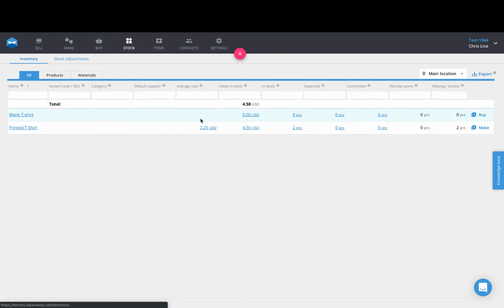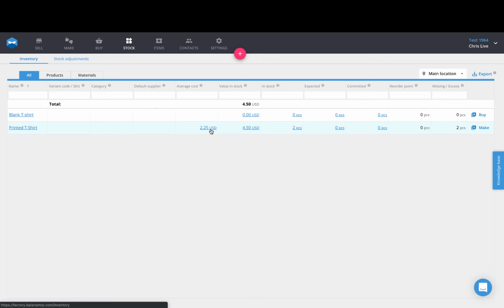So here you will see the total amount of value in stock for the products that you've made. So you've made 2 units of this product. So you currently have 2 pieces. The first one cost you $2. The second one cost you $2.50. Divide that by the 2 units you have in stock. You have $2.25 per unit average cost. And this is because the first one was $2, the second one was $2.50. The average between those two is $2.25. And so this will also allow you to impact the average cost of the product in stock.